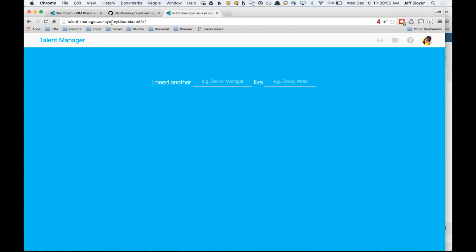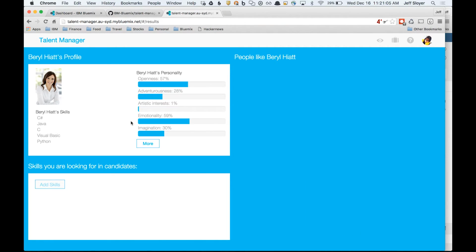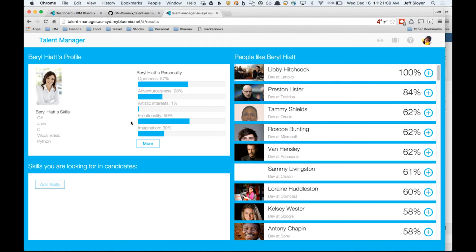You'll notice up here in the URL, it actually has a different subdomain appended, au-syd. This means the application is actually running in the Bluemix region in Sydney. So let's make sure our application works. I'll type in some information and check it out. And over here on the right hand side, it should pop up with some Watson results. Awesome. Application's working great. That wasn't too bad. It was just a couple steps to get your application moved from one data center to another.